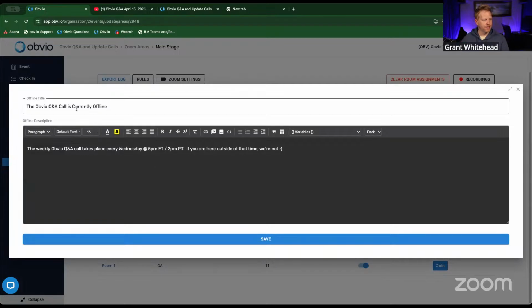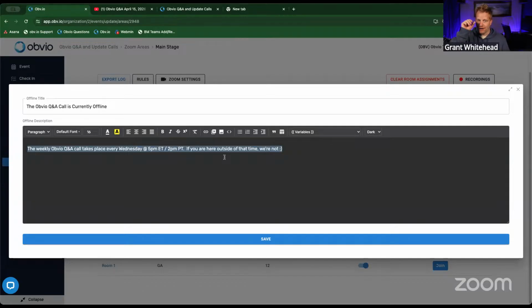We call it offline, you could call it a waiting room. The advantage is you can put videos in there, you can have links, you can be super clear about the timing. It's just a nicer experience than being told you're now in the waiting room and we've let the host know we're letting you in or whatever, right?